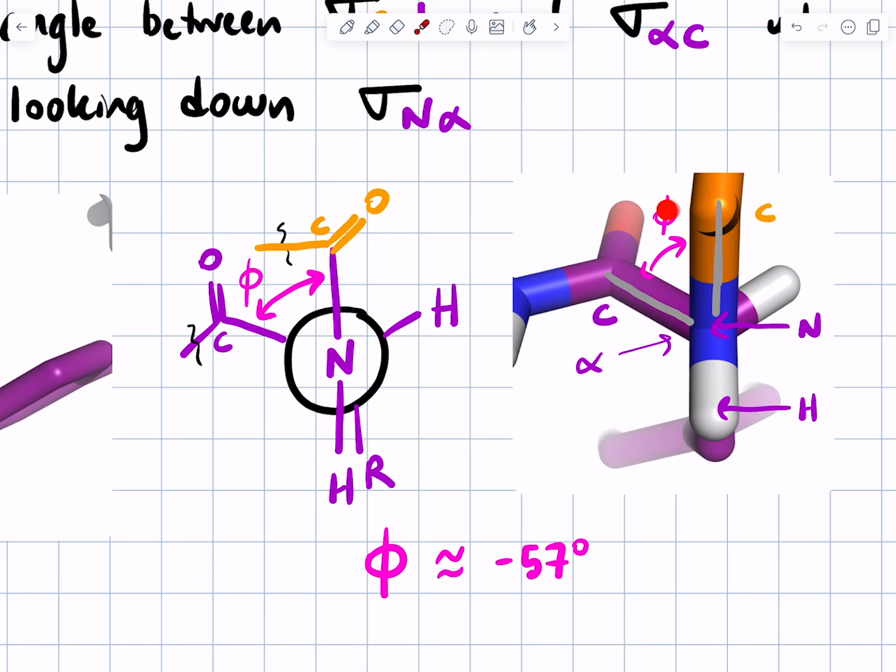The angle phi refers to the angle between the two carbonyl carbons. Okay, so this is the angle phi. And in this alpha helix, that angle tends to be minus 57. And that's generally true, around minus 60 for being in an alpha helix. Having that dihedral angle allows a twist that allows the backbone of the peptide to spiral around itself.